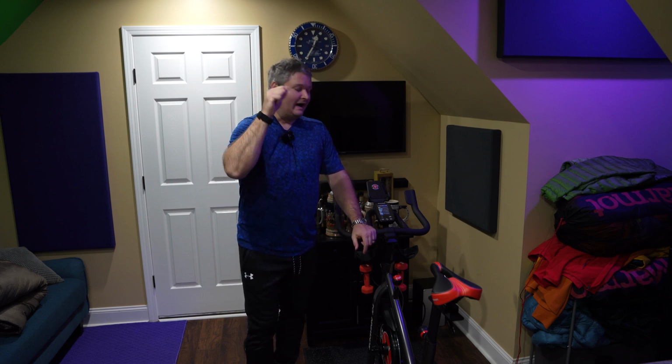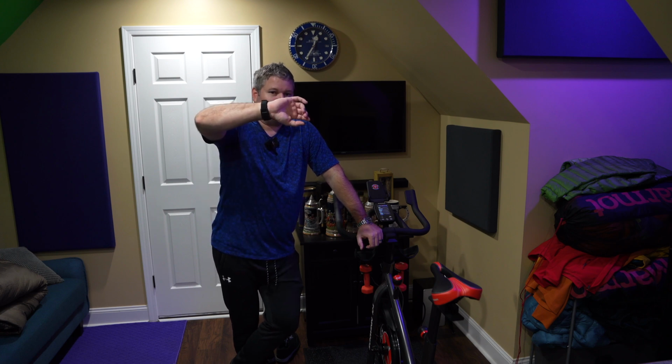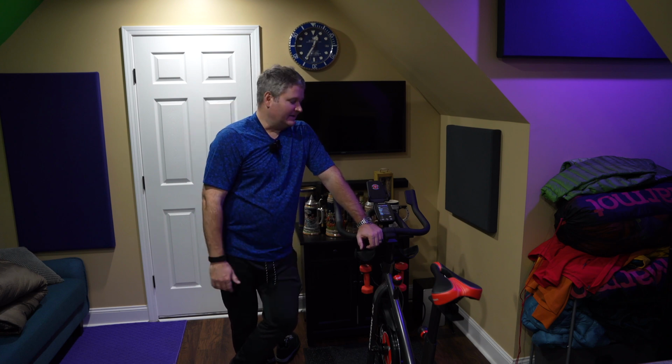Granted, what I like about the IC4 is that I'm an Apple Watch wearer. When I do my workouts, I wear an Apple Watch because I like to track all my metrics with it. This does a good job for heart rate, but with the Apple Watch, I get so much more. So with the apps that I use, and check out my videos, at the time of filming this, I've demonstrated FulGaz, which is kind of like a realistic on-the-road type cycling experience. I've demonstrated the Peloton app, which is made by Peloton, but don't confuse it with the Peloton that you get if you buy the Peloton branded bike.